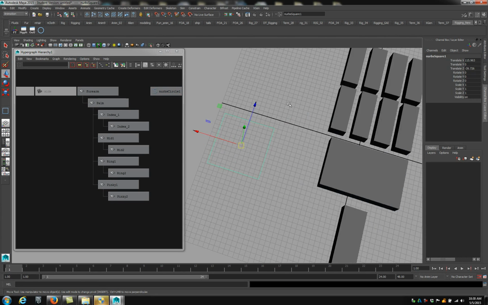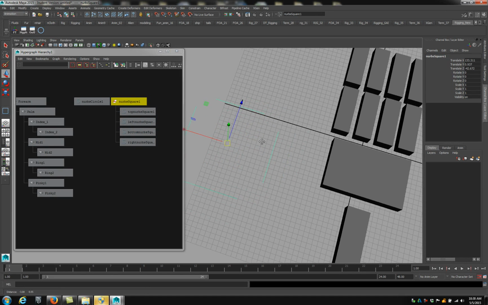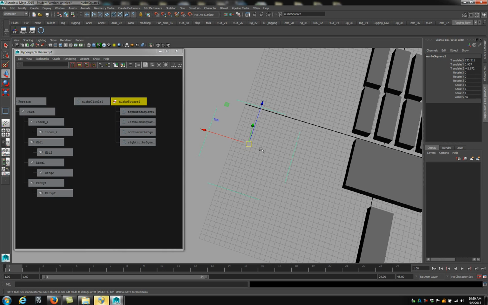The problem with this is as soon as you deselect it and reselect it, I guess Maya thought it was a smart idea to make it actually just 4 lines instead of one continuous line. If you look in the hypergraph, you have a bunch of splines, 1, 2, 3, and 4, and a group node underneath to connect them all as one. So it doesn't work well for rigging. So I'm going to delete this.